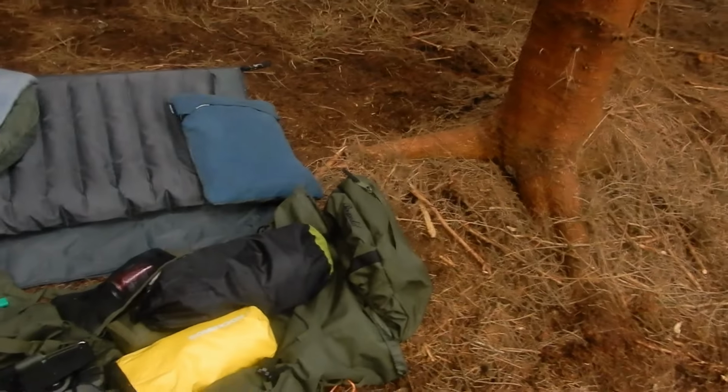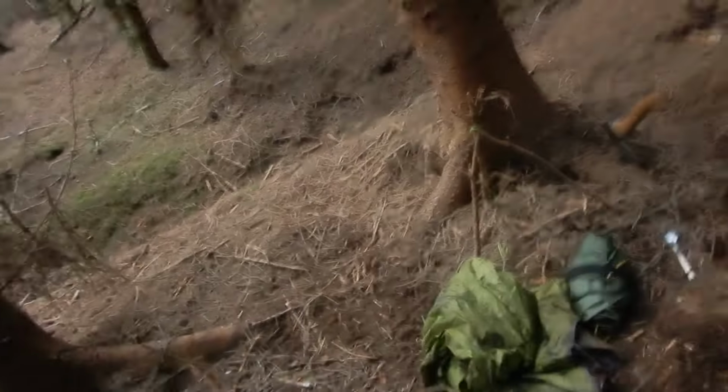Oh. Tree fell over. Leg fell off. Oh yeah, I'm packing up now. Packing up, I'm going home.